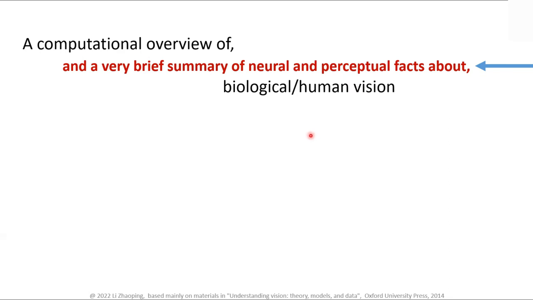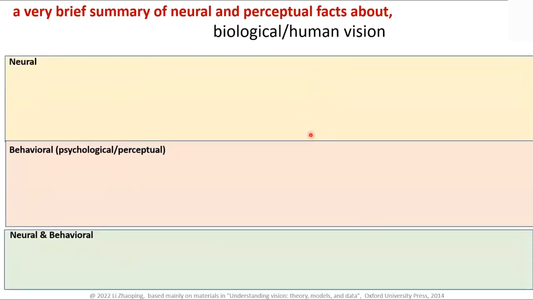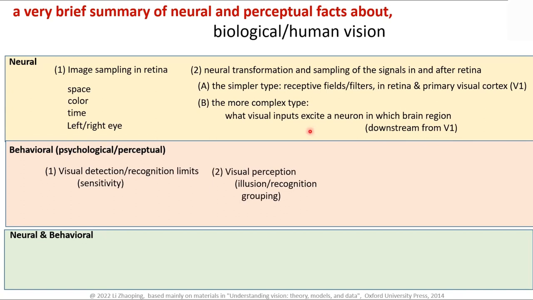There are three levels. One is the hardware at the neural level: imaging, sampling at the beginning, then transformation and processing later. The behavior level is like having a computer program — you're not allowed to look into the details, but you test it, so you test the whole black box: what is the whole animal doing? Detection, recognition, what's the limit, when does it go wrong, illusions and so on. And the behavior in the sense that when you're recognizing you're actually doing active vision — you have to look and see.